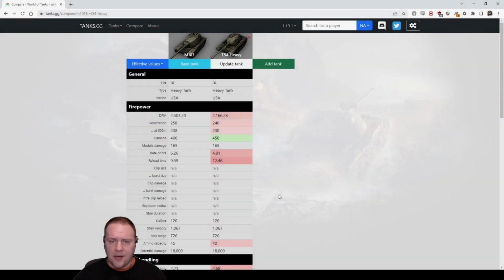All right, so we're going to compare the stats here quick to an M103 because it does kind of play similarly to an M103. It's not quite the same, but they both have a cupola and that weaker turret top kind of thing. But we're not going to spend a lot of time on this because you guys can all read Tanks GG for yourself if you want. The big thing is, 450 alpha definitely feels more impactful than 400 alpha.